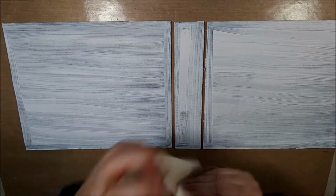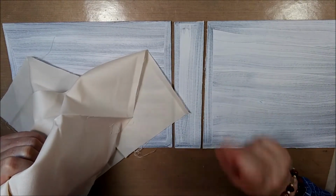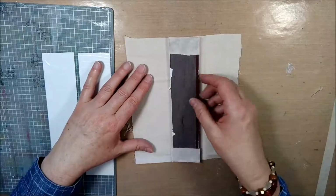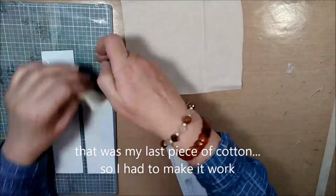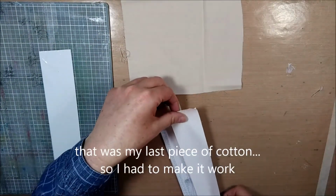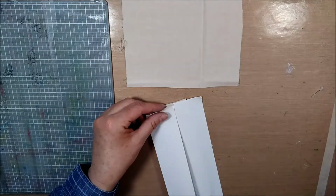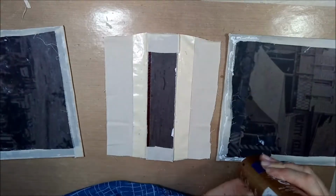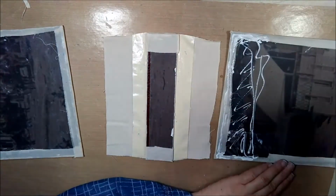Now, for starters, I will be covering all this with some very simple cotton fabric. And as soon as I got it covered, I will be back. So the side panels are covered, and for the spine I wanted to loop the material across the end, but it's a bit too short. So I added instead two little pieces, and now I am also adding two strips of duct tape I cut to size to help the hinging, because otherwise the hinge from the spine to the panels would just be the cotton material, and that's a bit thin. So with the duct tape it makes it way stronger.